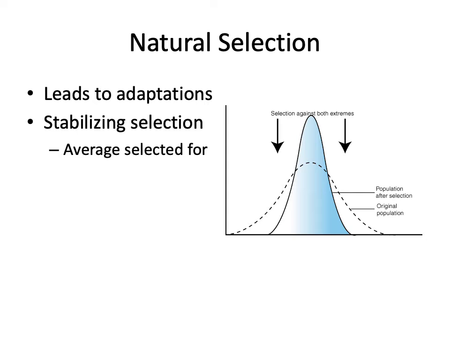Think about how much babies weigh. Usually somewhere around 6 to 8 pounds. In the past, if they weighed a lot less than that, 1 or 2 pounds, they were premature, they didn't survive, they were underdeveloped. And if they weighed more like 10 or 12 pounds, they had trouble getting out of the mother, and quite often they died during childbirth. So most frequently, babies are born that weigh between 6 to 8 pounds. But what about more recently?